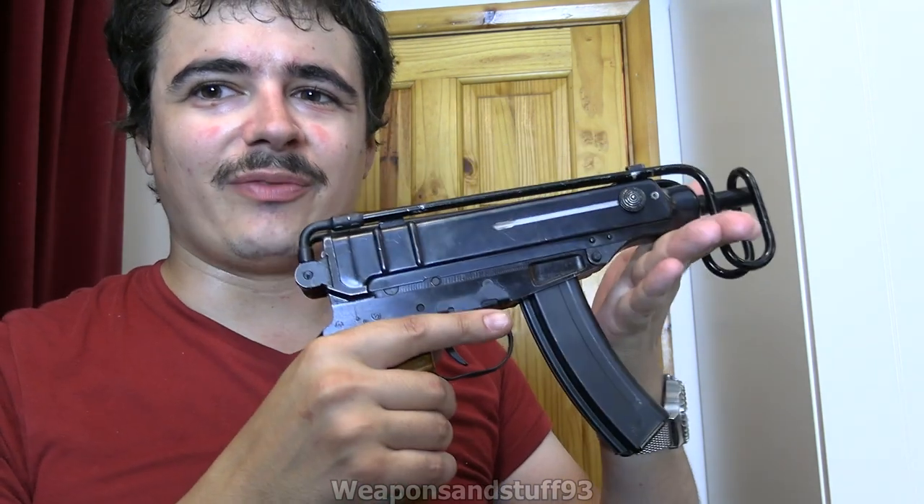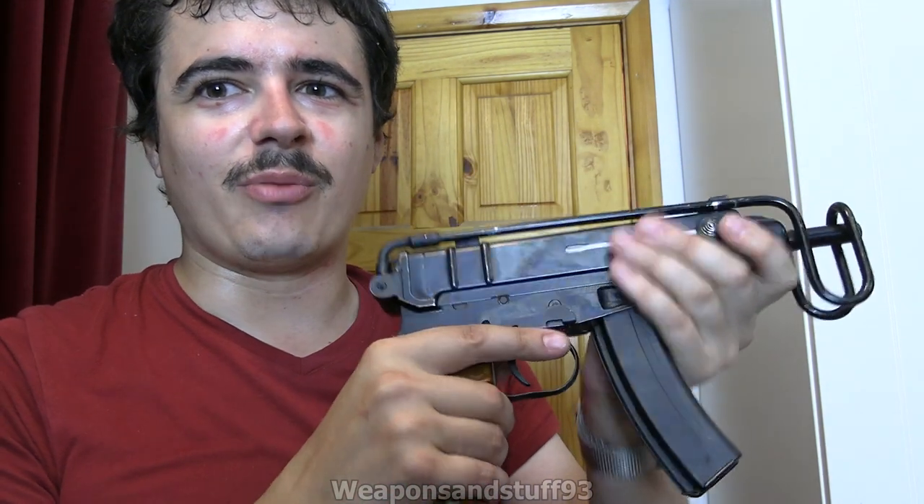And yes, I know in theory you could drill those out, but I'm not encouraging anybody to do that because obviously then you're probably breaking all sorts of laws. Just to ramble on a bit more - with one of my AKs, the East German one that has that really bad paint job where somebody's obviously repainted it afterwards with a sloppy load of paint. I kind of want to take that paint off and repaint it, but I'm actually worried that might class as reactivating a gun or whatever. But there you go - that's the Scorpion. Really cool little bit of technology.